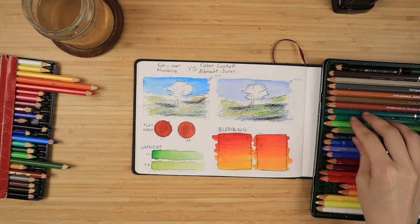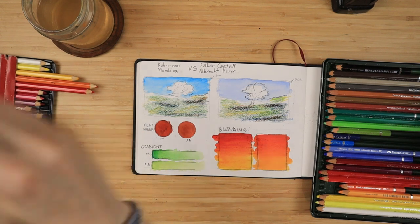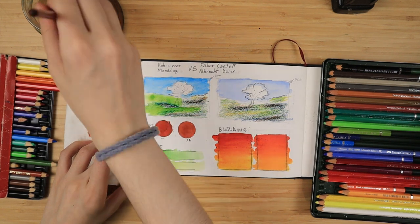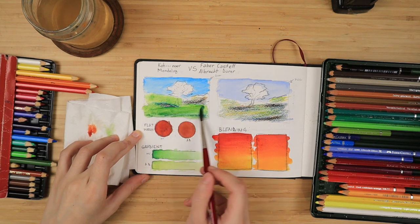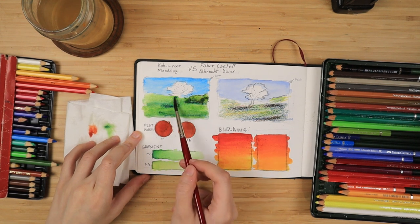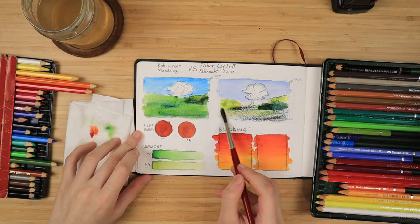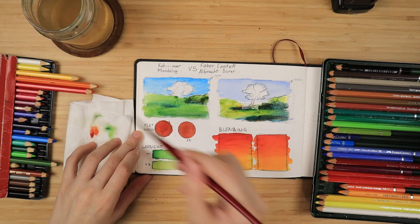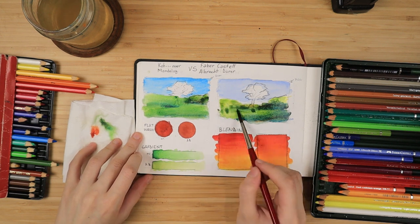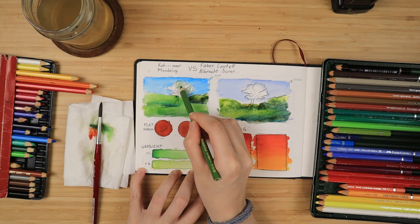You can see that in the Faber-Castell there are no pinks, no purples, no aquas, no neon-like colors — which we do get from the Mondeluz set. That said, the Mondeluz have a basic 24 set which is perfect if you don't have much experience or don't know what you like to paint. But if you're more experienced, they make a special 24 set for portraits, a 24 set for landscapes, a set for sepia tones, earth tones, graphite gray tones — selected sets for specific art styles, which is something I have not seen another art brand do.